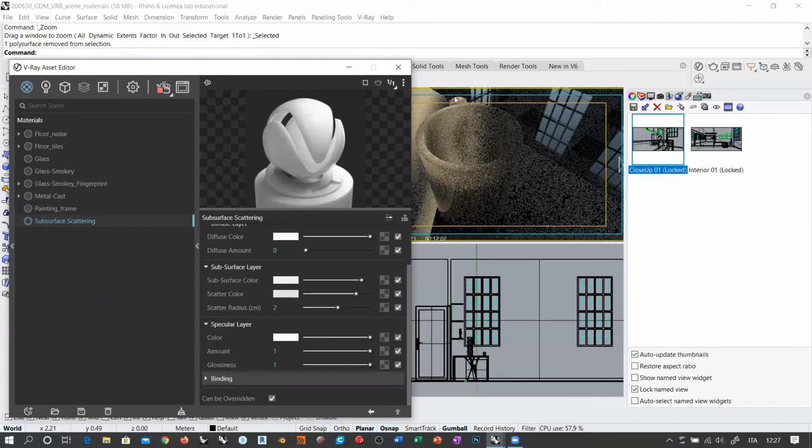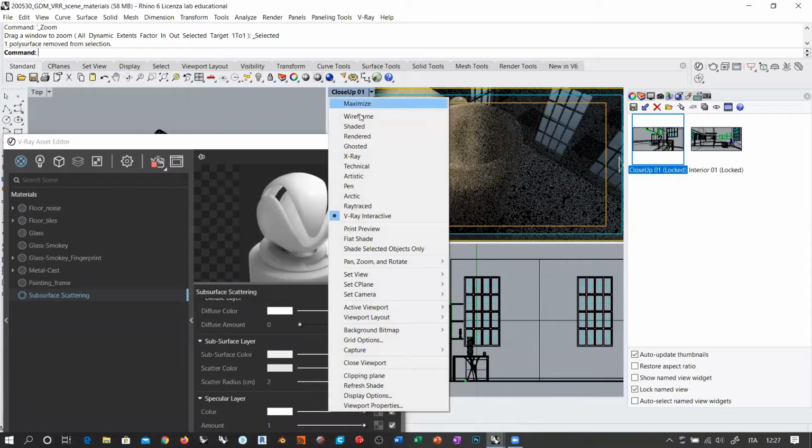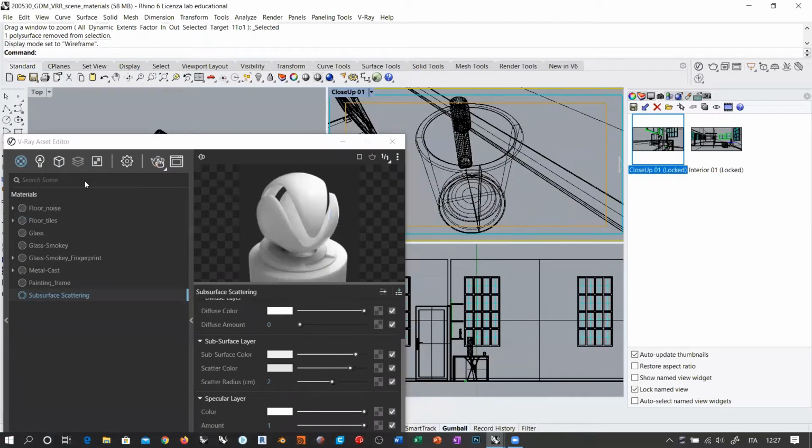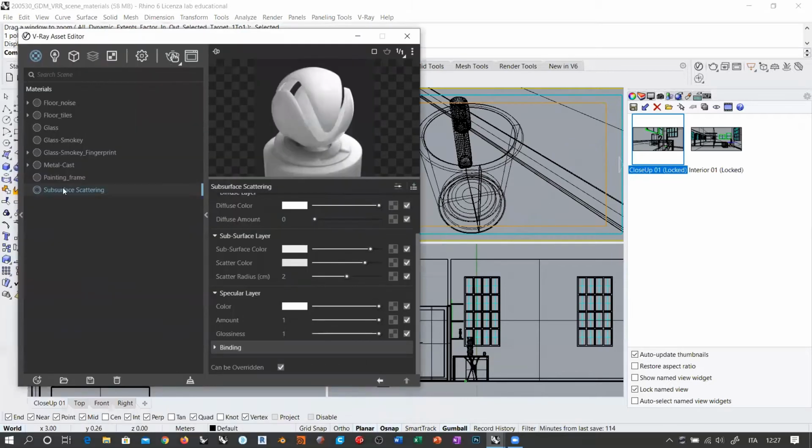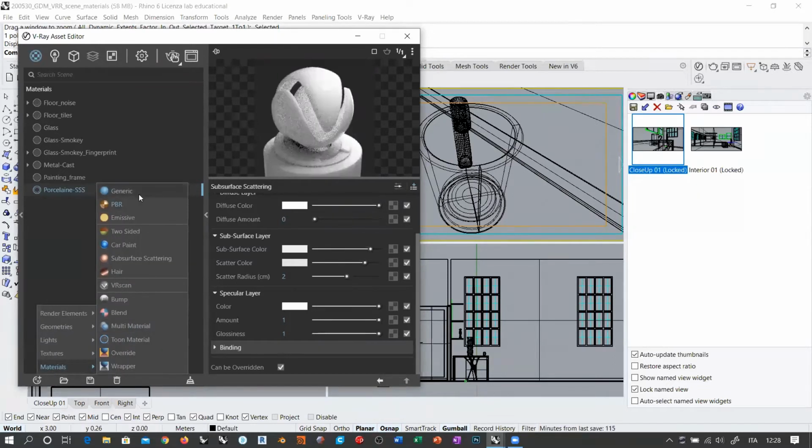Let's stop this, okay? So let's go to wireframe. And what I'm going to do is create, let's call it SSS. And I'm going to create a new, guess what, generic material.